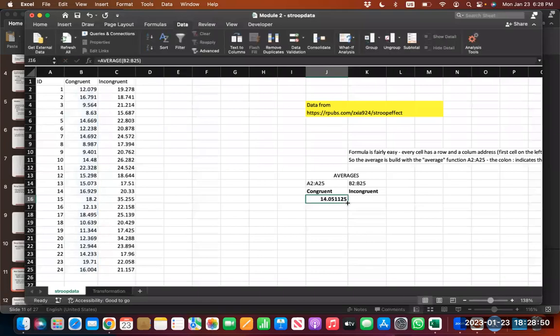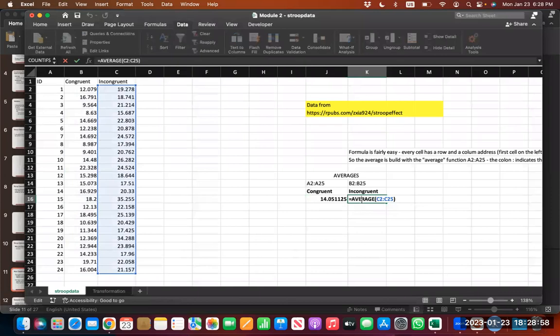You go on the right lower corner and you click on it and pull it to the right, which will give you automatically the average of C2 to C25. So this is a way how you can describe your data, and this is a very simple way to do that.